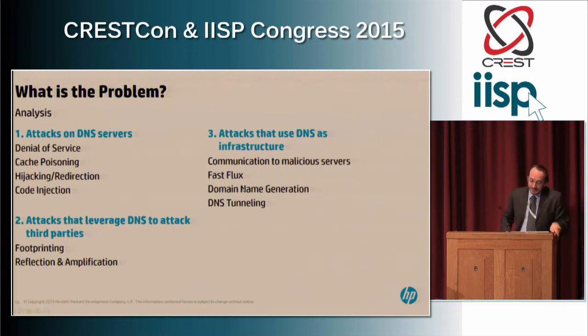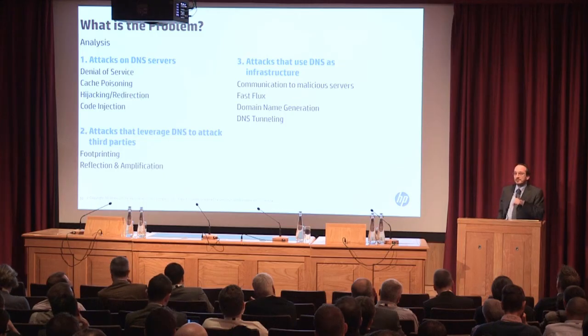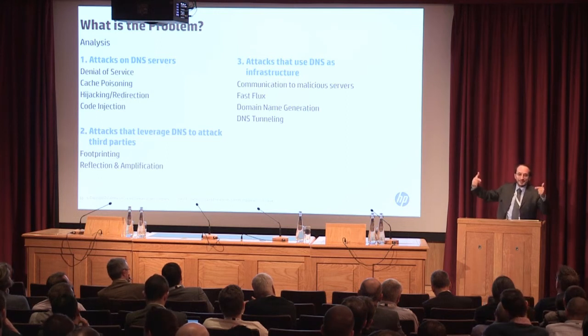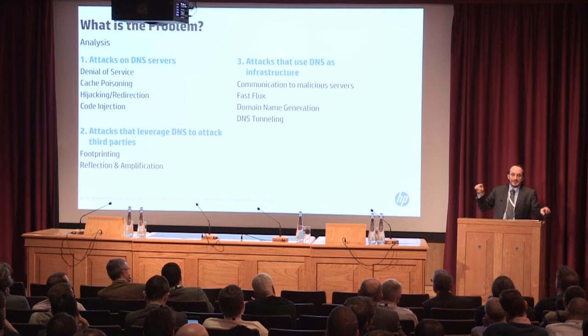Furthermore, attackers have been using randomly generated domain names. Have you heard about that? DGA, random domain names. The malware that we are discovering, I'll show you a few cases live today in HP, basically uses a very simple algorithm that, based on the day, generates random domains like xwkj65z.com, right? Meaningless for people, meaningful for the malware, because it can generate a few thousand of these in a matter of seconds and try to connect. It is enough that the criminals out there, who of course know what the domains are going to be, try to register a few of them with the weak registrars. It's enough that one of those domains is registered and communication happens, and then you've got a pipe between the two devices.